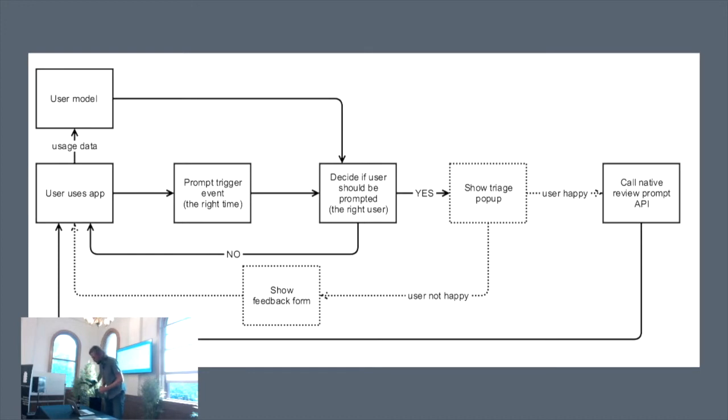There's an optional step in this flow diagram, which is showing a triage pop-up. That's a simple alert that says, are you enjoying this app? A user can answer yes or no. If no, then clearly your model of a happy user wasn't quite right, and you accidentally selected someone who wasn't happy.